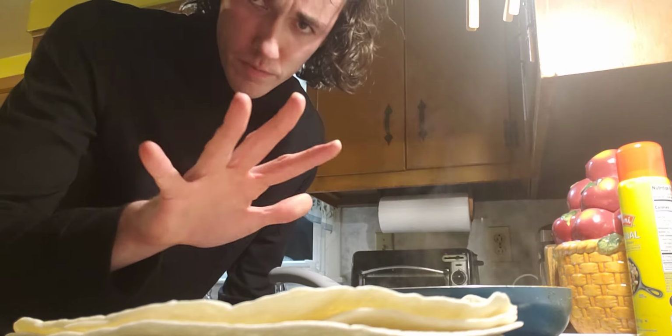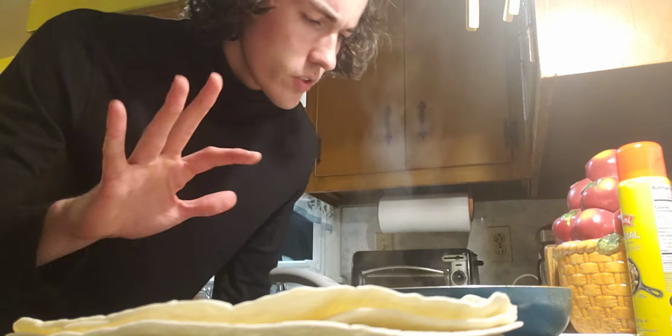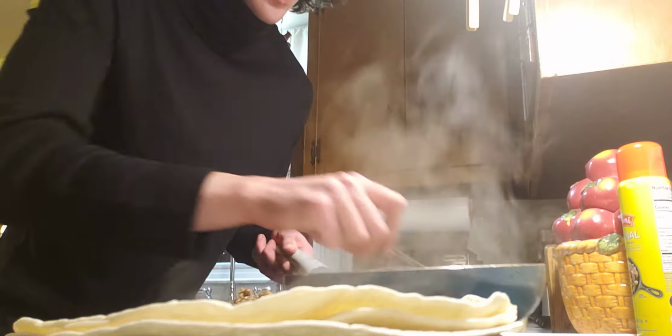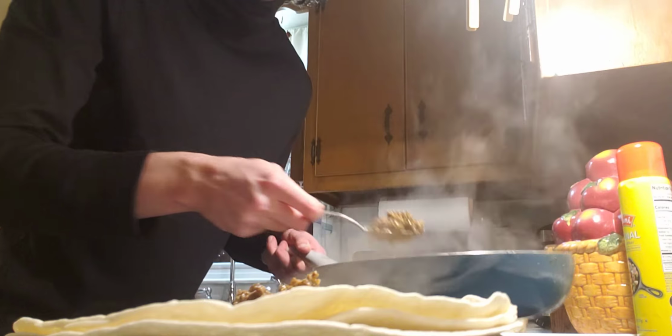So, you want to start off. So we got 4 tortillas. I got probably like 1.2 pounds of ground beef. So you want to start off just putting them in the tortillas. There's 4 of them, so split it into fourths best you can, and it should be pretty good. And just load. So we finished the first one, as you can clearly see, ish. Maybe not clearly, but hopefully you can see somewhat of it.